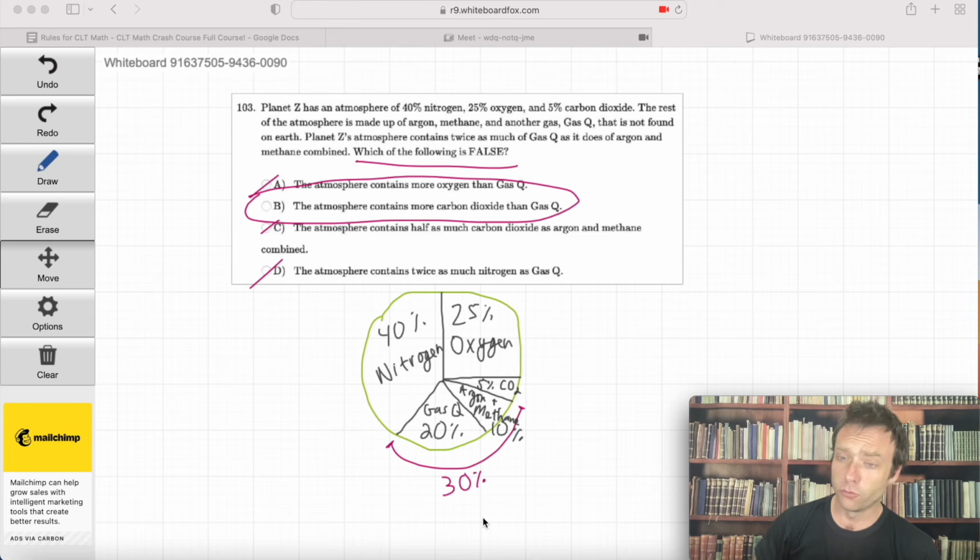All right, you're not looking for the true statement. Some students might even go through all this process and stop at answer choice A. They're like, oh, that's true. Nailed it. And stop there. Don't do that. Make sure you answer the question being asked. Which of the following is false? That's B. Any questions? Nope.